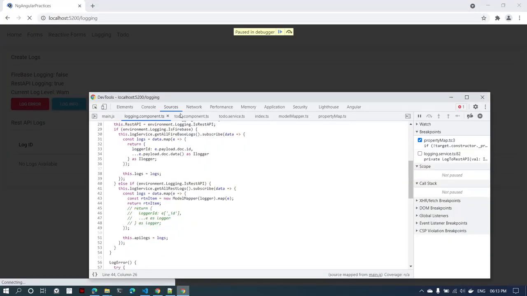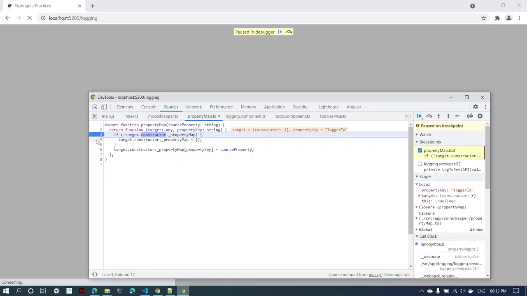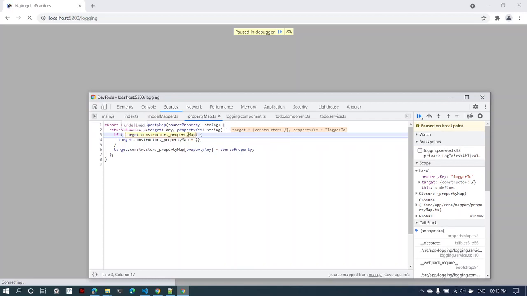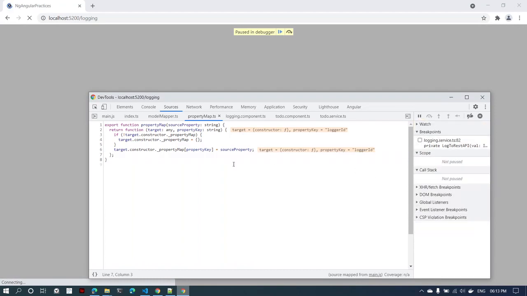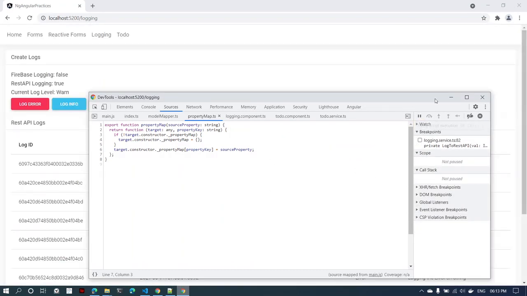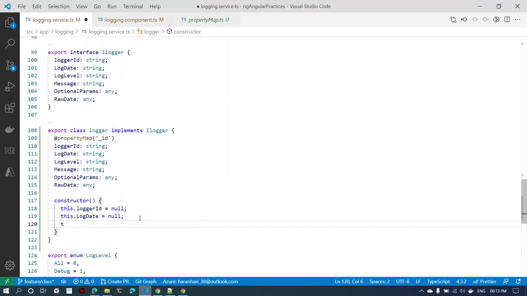We got some error here. The mistake we have made is that we have not declared this property here. Whenever the class is created, we need to initialize these properties. If you want to change the values for the mapping, you need to have them in a constructor.